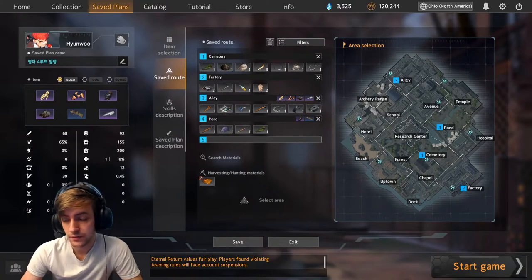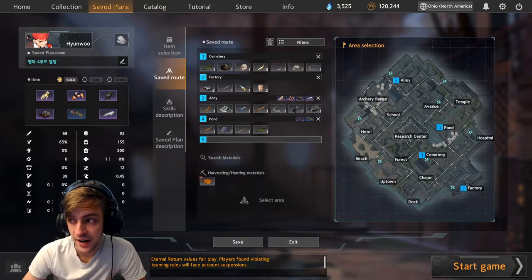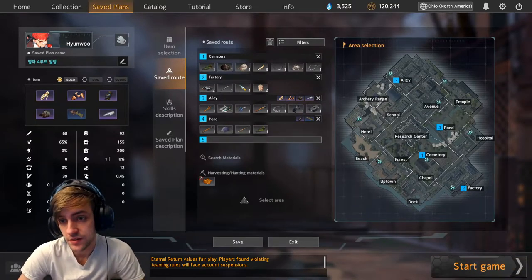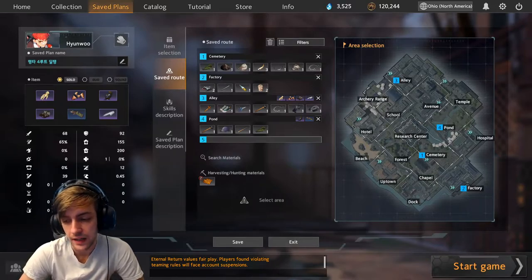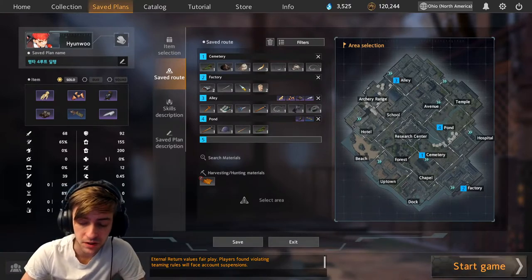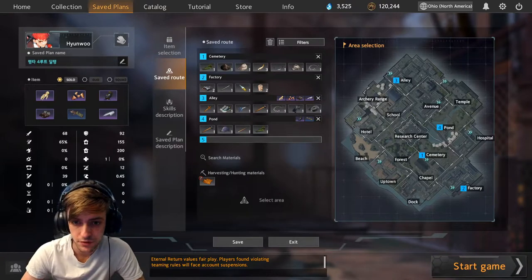So as you can see, it's a quick 4 zone doing Cemetery Factory Alley. This routing is flexible, but it's not recommended to change it around. You could start Alley and then go Factory Cemetery, and it would be a lot faster for you to go to Pond after you're done, but Cemetery is just a very popular zone at the moment. You often will see people going there first or second.